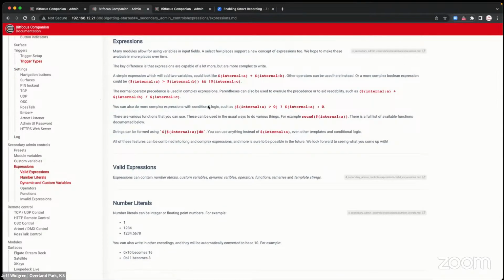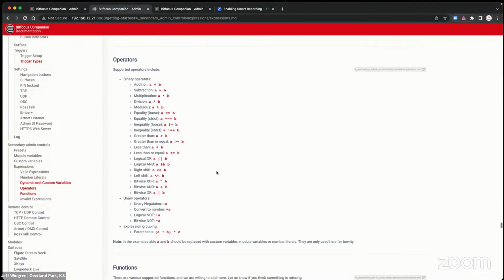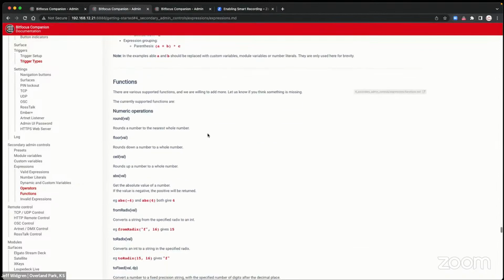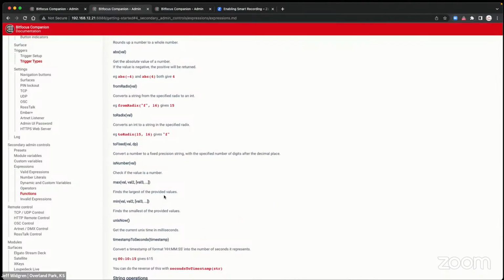It talks about what expressions it supports and what's valid and what's not. You can use any of these operators and have it recognize them. You can use any of these string and numeric functions as well.